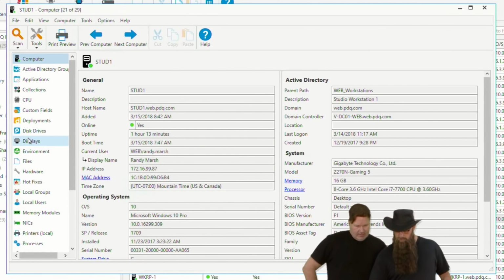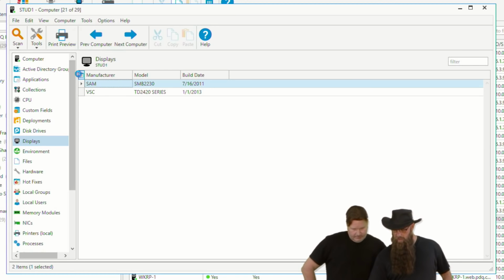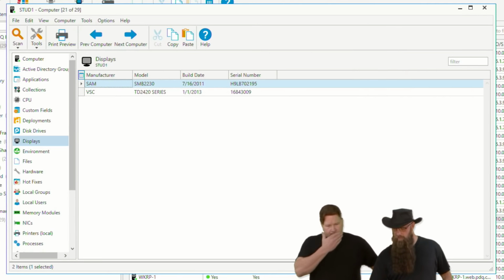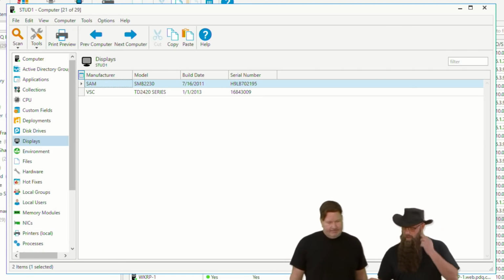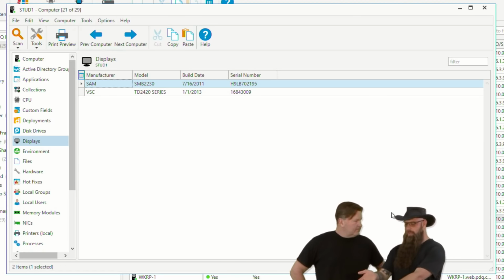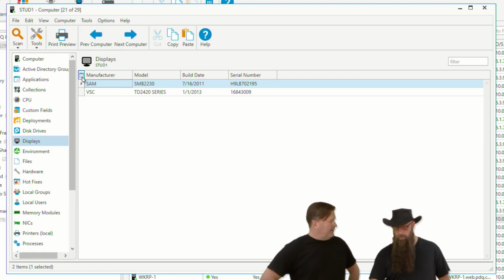Displays. There we go. So we have, click that, serial number, say okay, and the serial number is there if the vendor provides it. Yeah, with our scanner. So here, if I wanted to show this on multiple computers, number one, you can see the serial number by just going to that computer and doing what I did. If you don't see the serial number column there under displays, click this little button in the top left corner of the table to customize the grid.